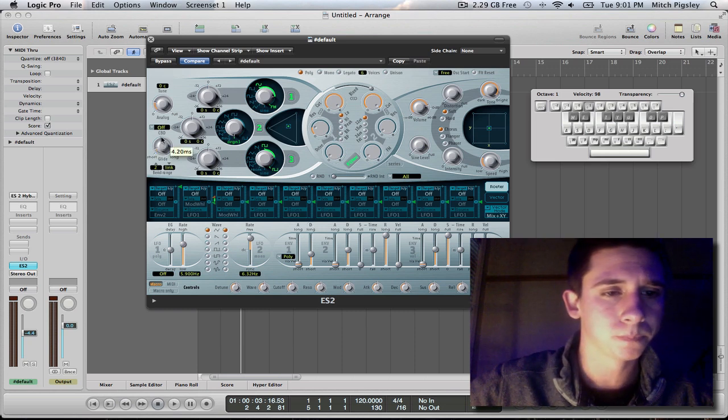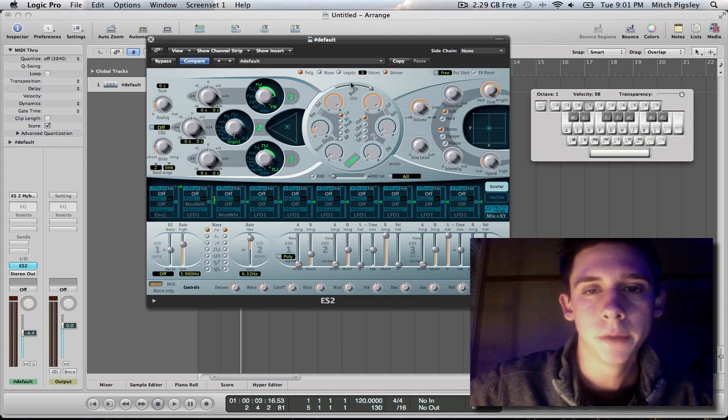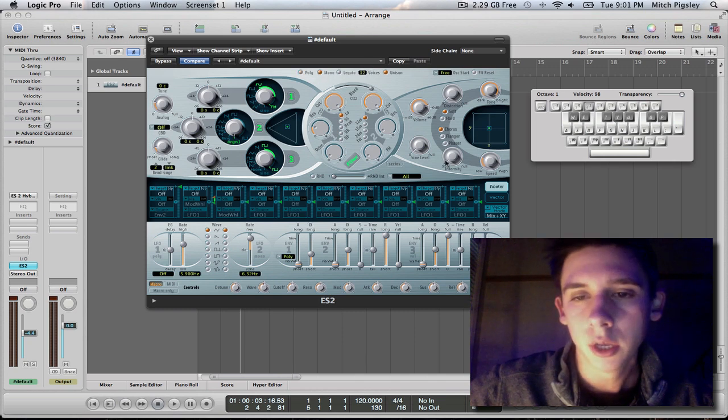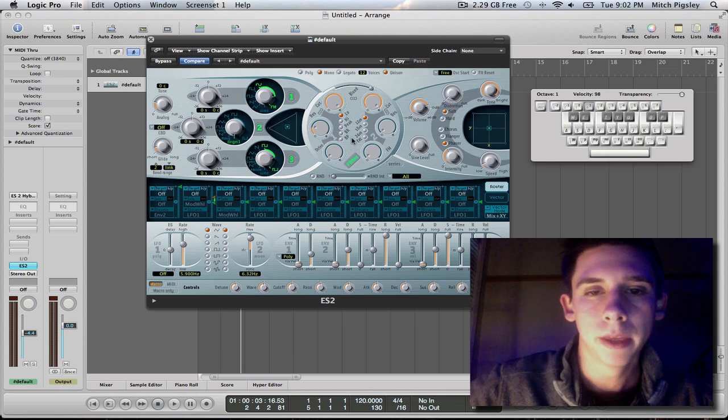Let's see. I'm going to be using all three of the synthesizers, 1, 2, and 3, for this. I'm going to be putting on the unison. I'll kick that up to 6. Make sure it's on mono. I like adding a little bit of phaser, medium intensity, but a low speed. And then, let's see how that sounds.